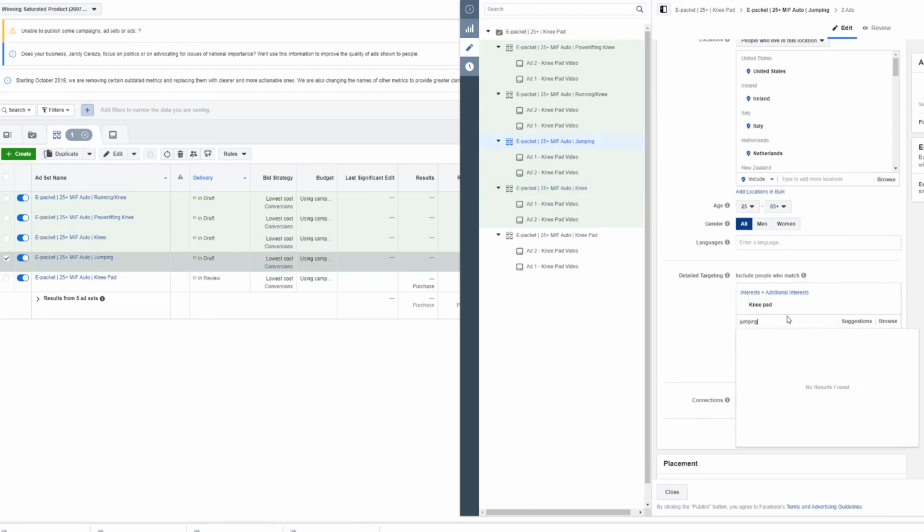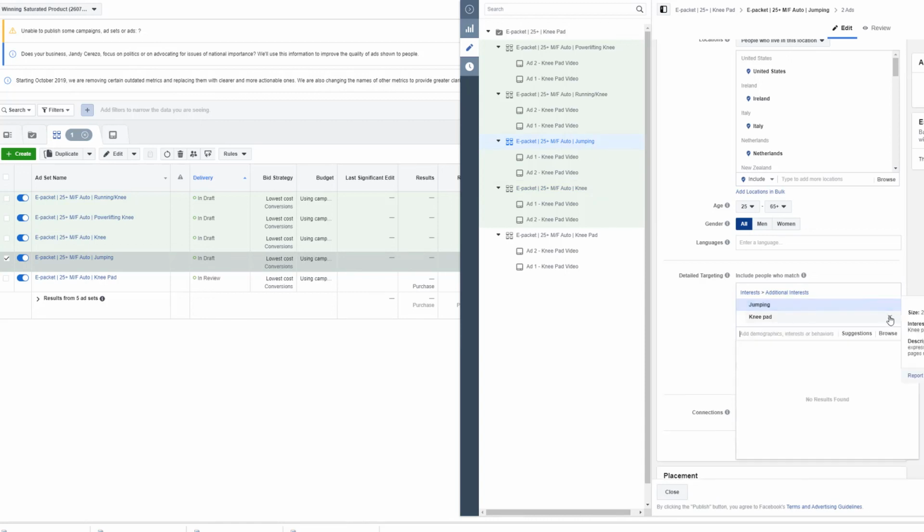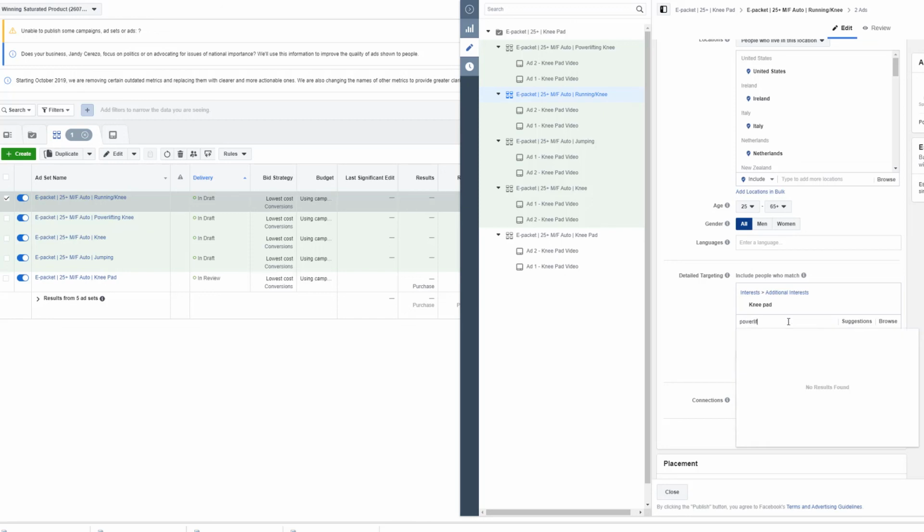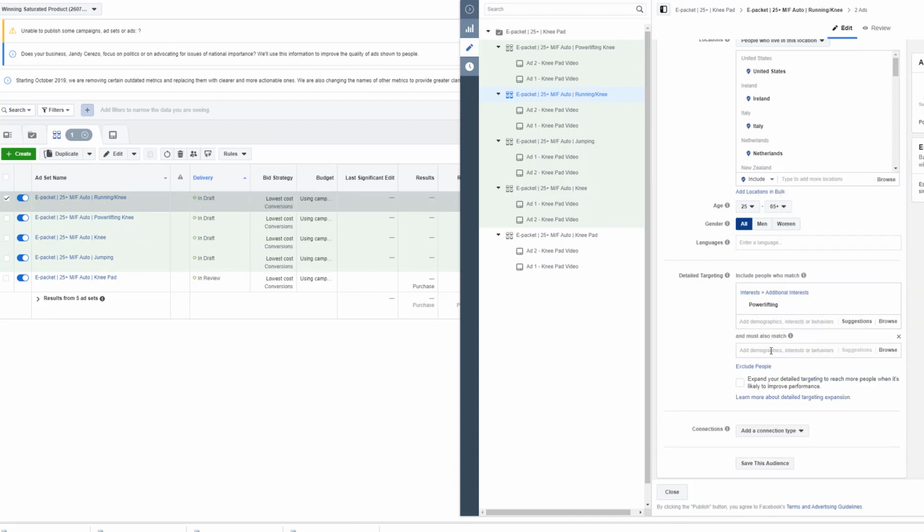However, if there's too many audiences within one interest, you can start narrowing down the interests. As you can see here, I did powerlifting, who also likes or has interest with knee. Same as this second ad set here, I put running, and then I narrowed the audience to the interest in knee. And then for the other ad sets, you can just do single interest.